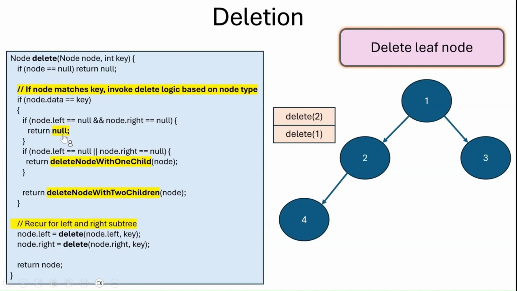So it will go to the previous function call, which is the delete call with node 2. That function execution will come here. So node.right will be assigned null, because we are returning null here. So it automatically made the right child of node 2 null, because we deleted node 5, which was the right child of node 2. And we come back from the execution and finish deleting the leaf node, which is 5.